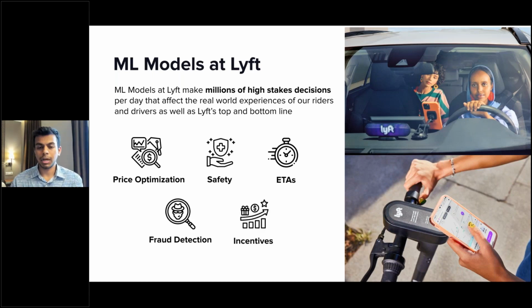And we also have incentives models. These models affect things such as coupons. Who do we give coupons or bonuses to? This is impactful because these models are controlling hundreds of millions of dollars to incentivize riders or drivers to take different actions to have an efficient marketplace. So as you can see, a lot of these models at Lyft are making lots of high stakes decisions.